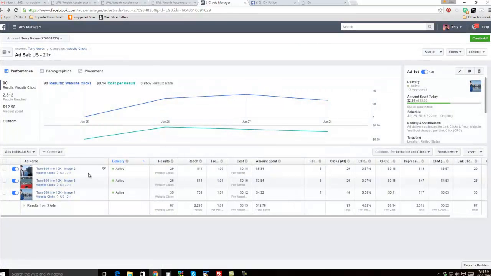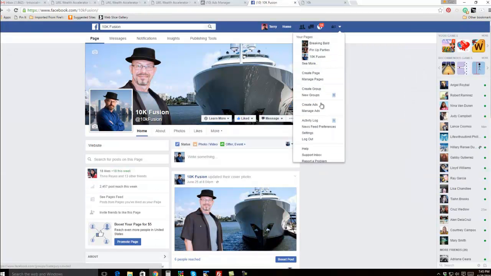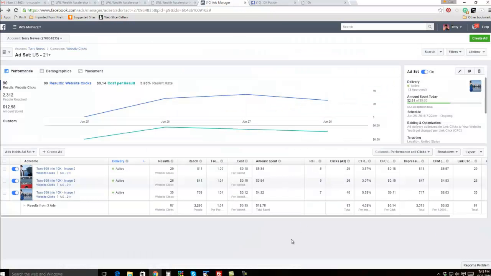Let's talk about exactly how to set up your ad. So once you have your fan page set up, you'll click here and create ads. And once you do that, the type of campaign is going to be clicks to website. So you're looking for clicks to your website.